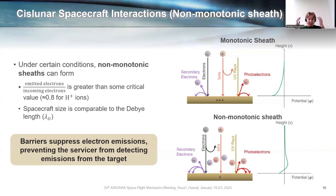So in this case, we again have our currents coming in, but now the secondary electron and photoelectron emissions, instead of leaving the space, will settle somewhere near the spacecraft surface. Since we've got a large region of electrons in one space, the potential field in that region will actually be negative. So the potential field will start at the spacecraft surface potential, drop to some negative value where those electrons have settled, and then start to plateau towards zero. What this can do is restrict further emissions from leaving the target. The emissions will see that negative wall, be repelled from it, and go back into the spacecraft surface. If the electrons can never leave the target, they can't reach the servicer, and we can't do touchless potential sensing.